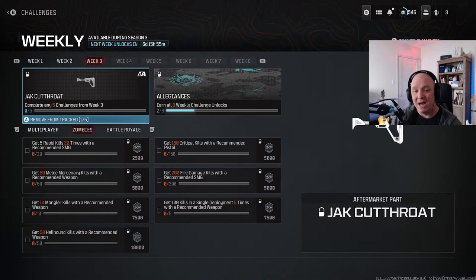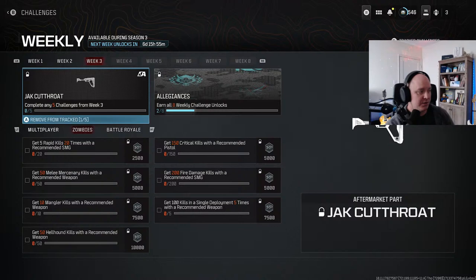I have the Renetti jet conversion kit loaded up. It was kind of OP in multiplayer for a minute and then they nerfed it. But I put it on because it's literally a second SMG when you have that Jak conversion kit on it. So we're just going to roll with that, because why not, to be honest.